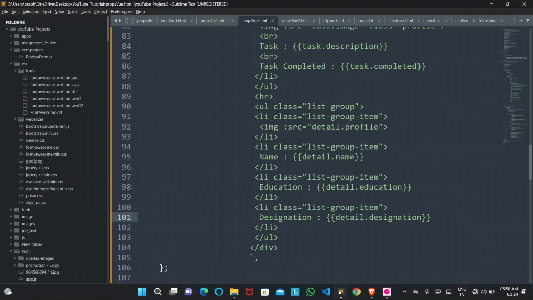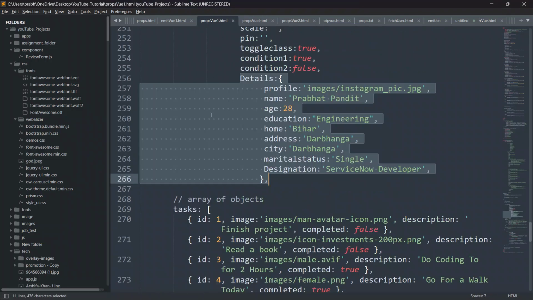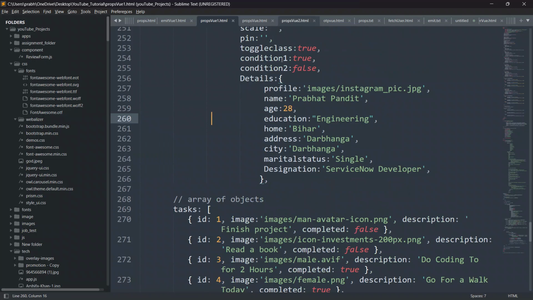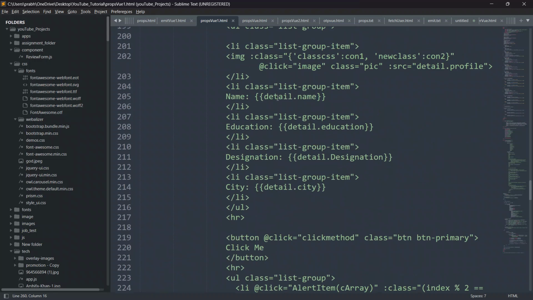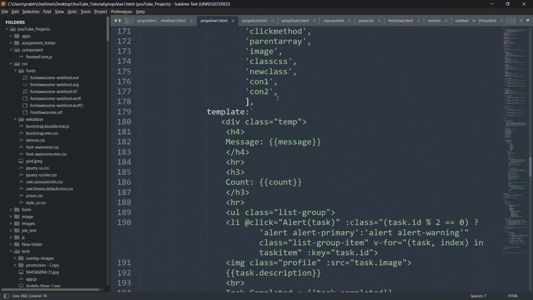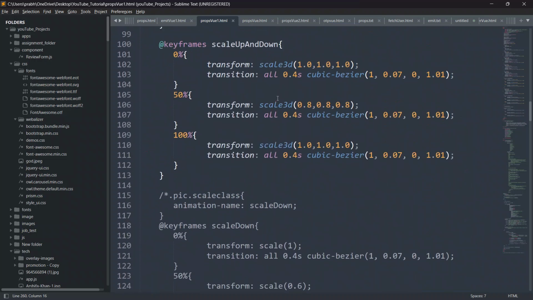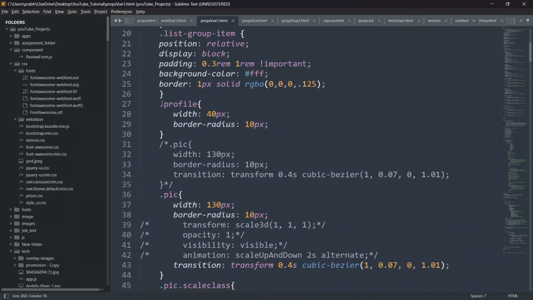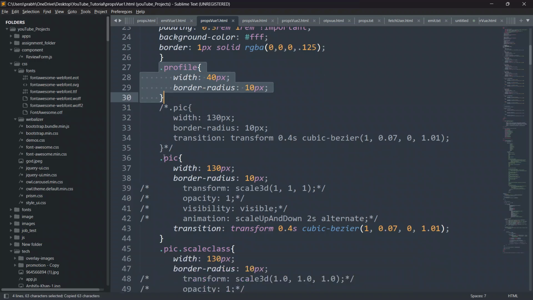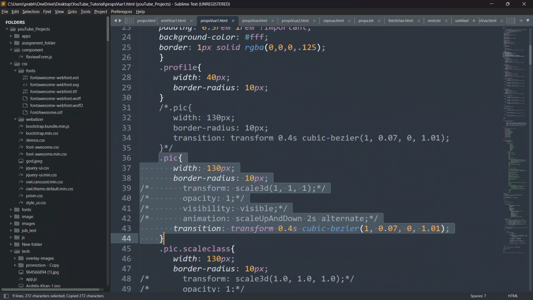So guys, just go to the example, and let me copy just the class name for the sake of time saving. I will copy this pic.